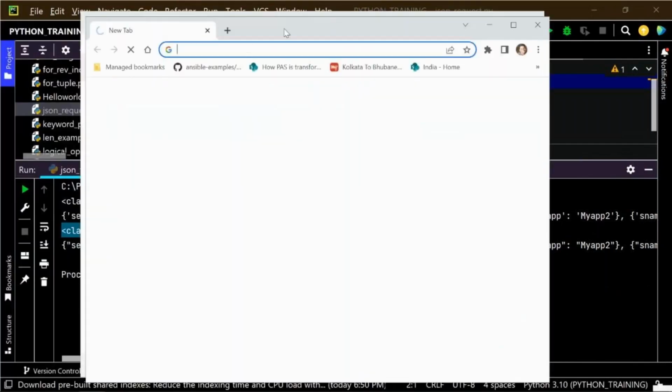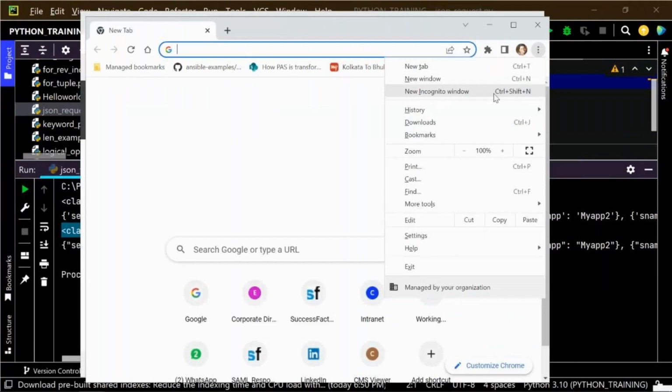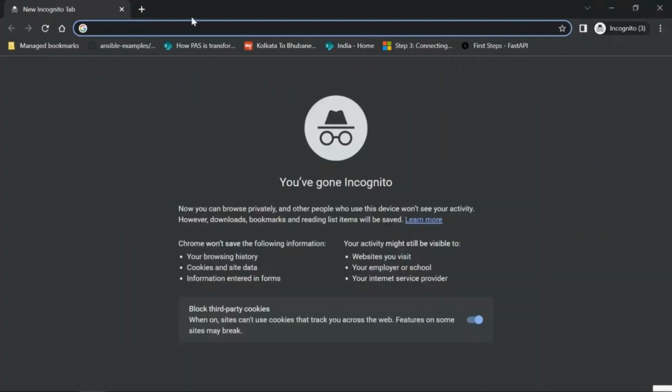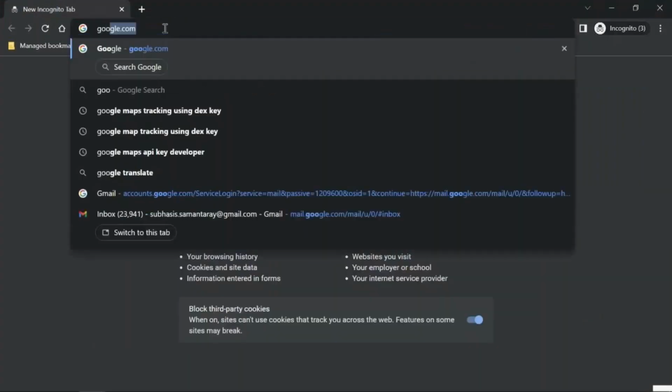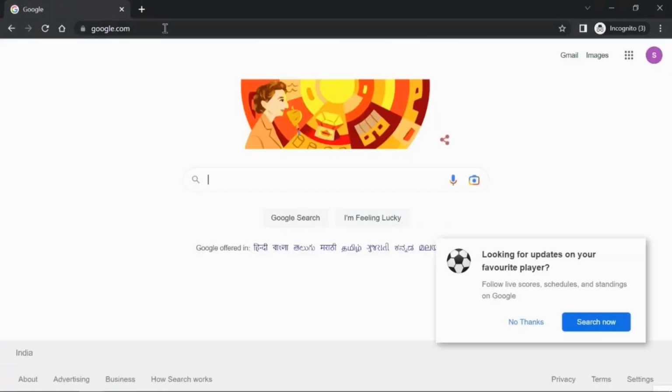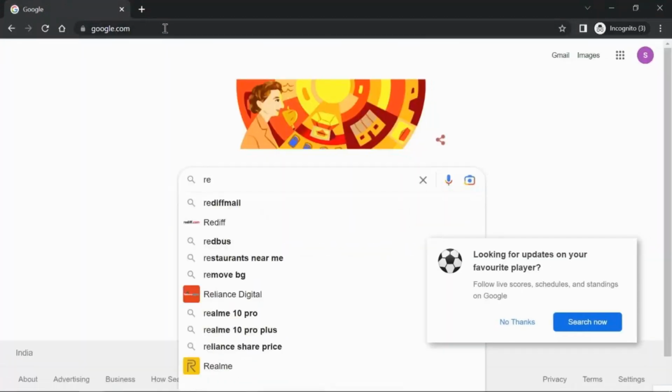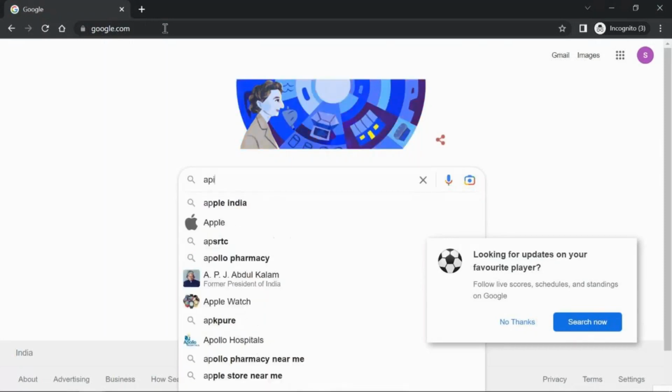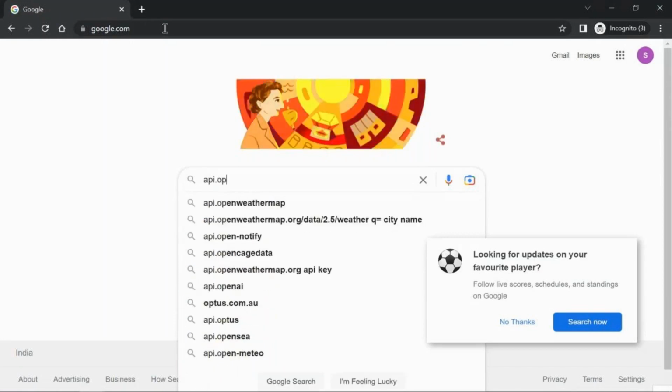I'm going to an incognito window, and I can search Google for REST API. I think we have multiple websites. I don't remember right now which one is available for open use. Let me see. I think it was Open Notify.